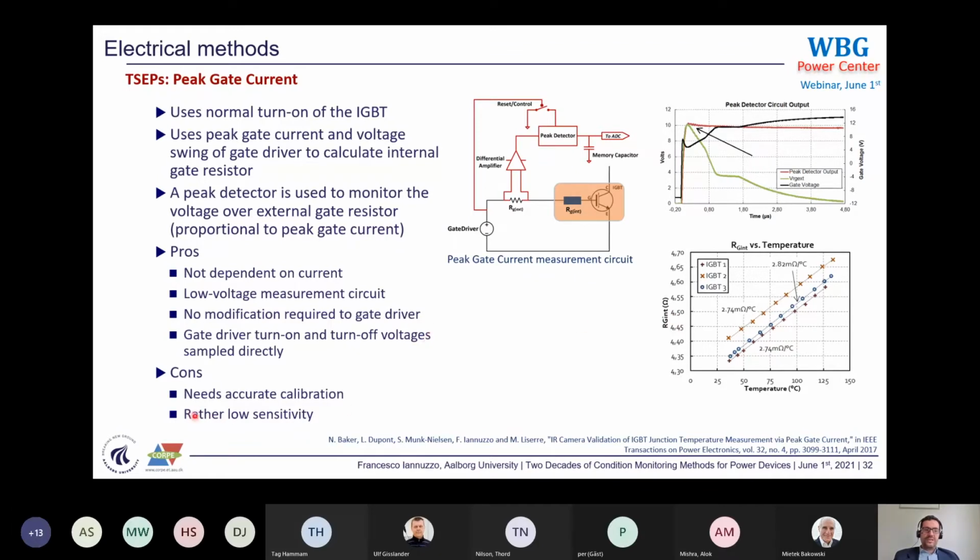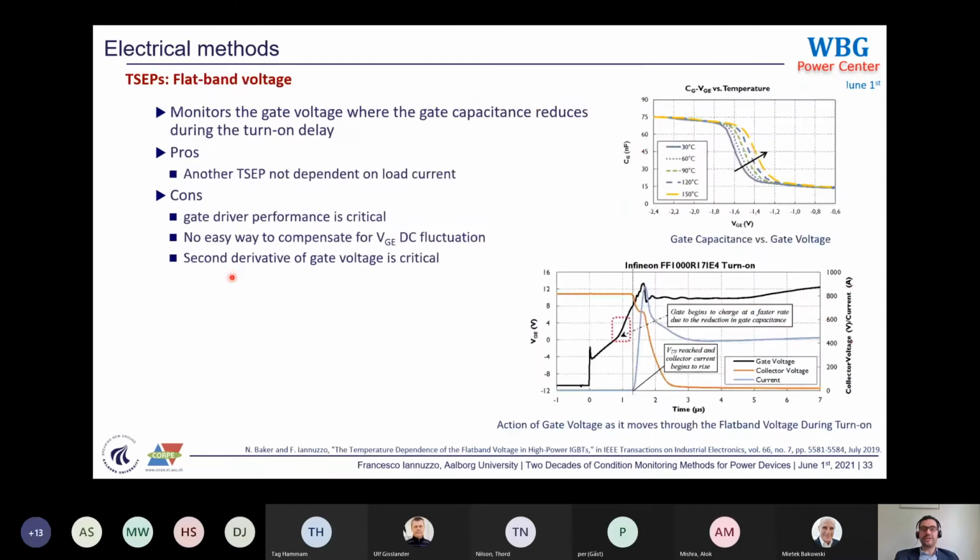The temperature sensitivity is unfortunately not that high, and also you need quite a large calibration. This is a con of this method. Oh, the obvious pro is that you are using a gate circuit, so you're not measuring the collector voltage in any case, so it is intrinsically safe, right? And by the way, there is another pro, which is also very important. It is not current dependent, so it is not load dependent, which is very important. So you don't need to calibrate in current.